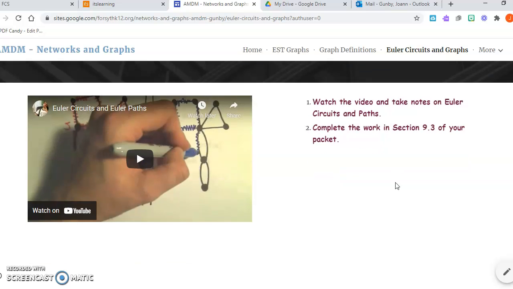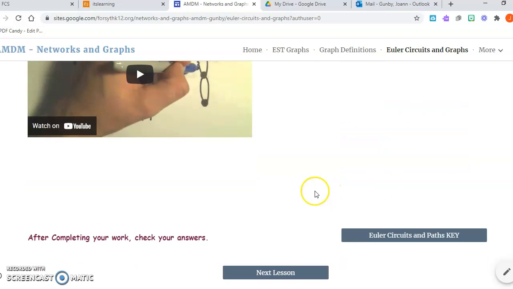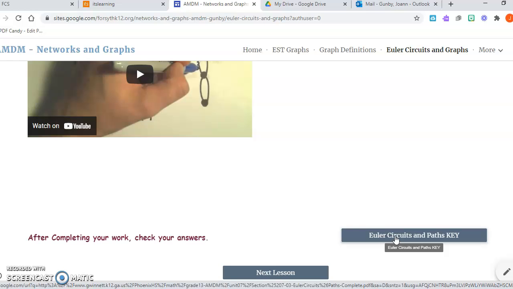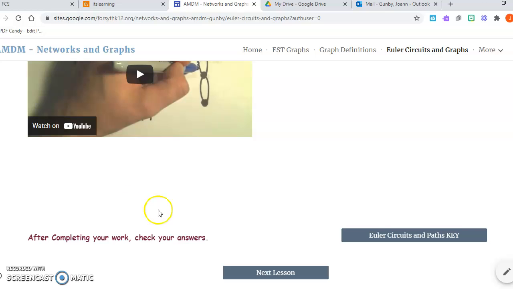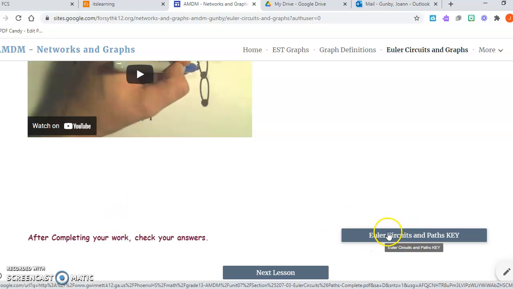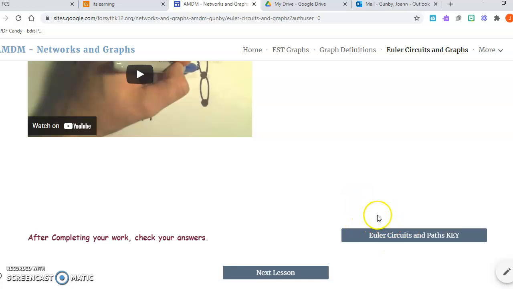It's got the bridge problems and the impossible doorway problem. All of that is there. Now you can check your work right here after you've gone through it. And I will probably go ahead and add in maybe tomorrow, after you've had a chance to try it on your own, a video that goes through this.